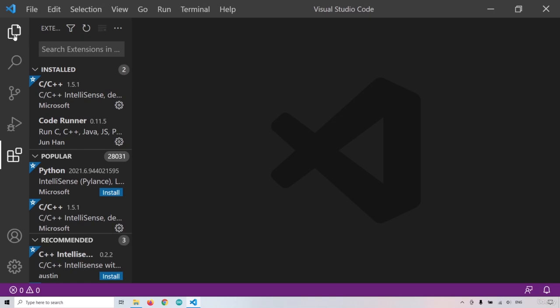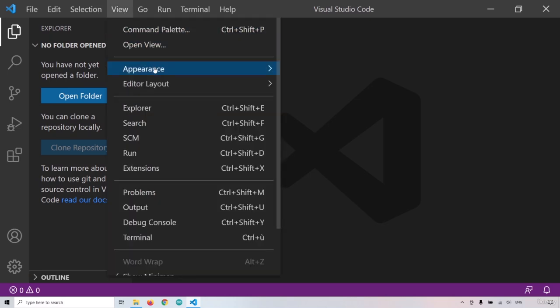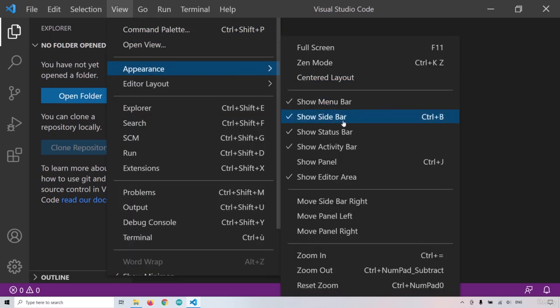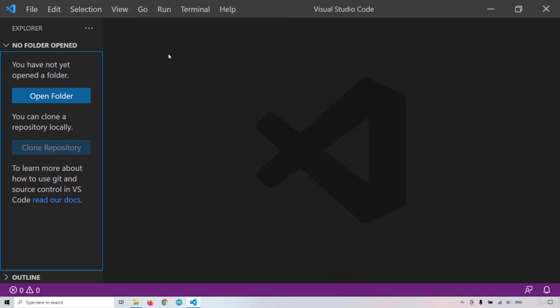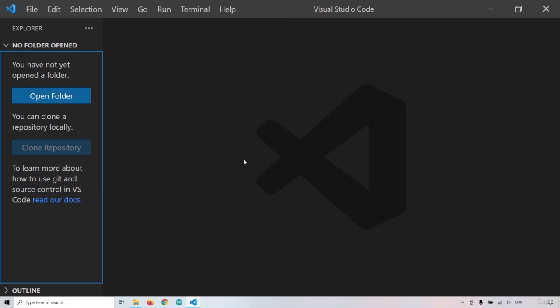And now I'm going to go back to Explorer, and we are going to clean a few things. You can go on View, Appearance, and then you can see Show Bar, etc. So you have different bars that you can hide if you want to. And I'm going to unclick the Show Activity Bar. As you can see, this is gone. And I'm also going to do Show Status Bar. You can see this is the one on the bottom. So we have more space, at least for you to read on my screen, but you can keep the status bar on your computer.